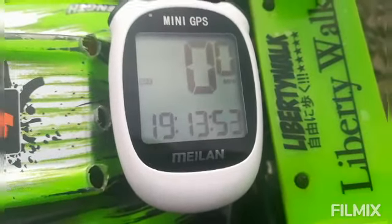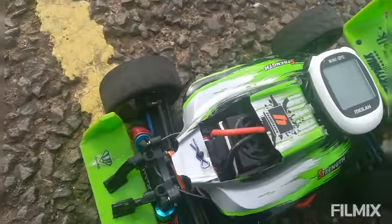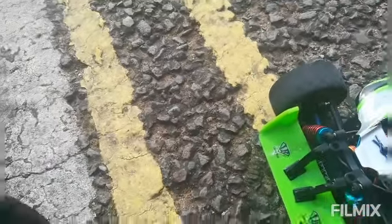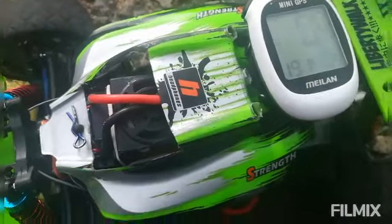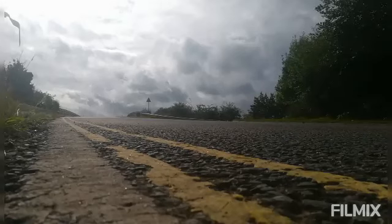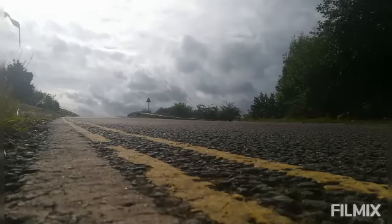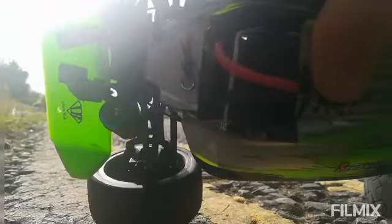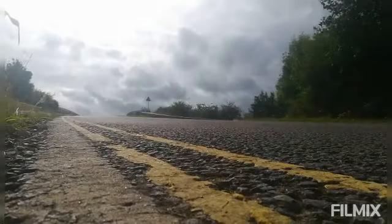There's it zeroed out. Try and find a spot here where I can lean it up on, basically. But yeah, just one sec, guys. Right then, guys, I've managed to, what you call it, lean the phone on, zeroed out. Let's go for it now.